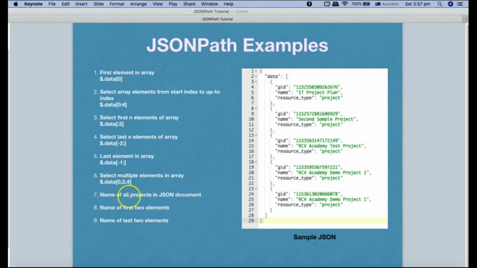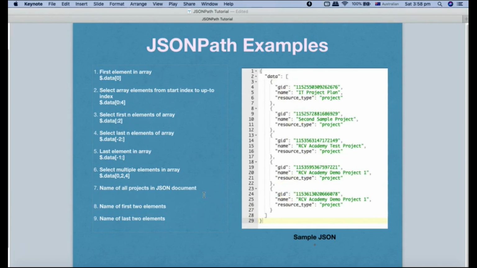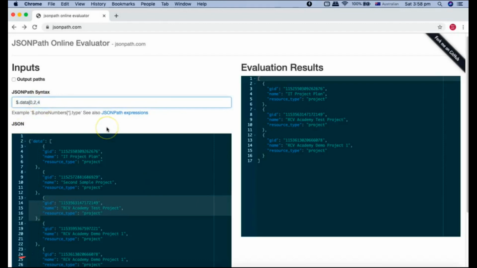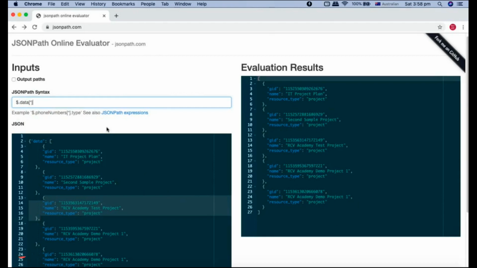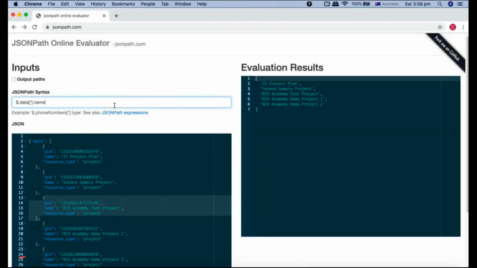Now, name of all projects in the JSON document. So for example, you want to fetch the names of all the projects, and that's the only requirement you are looking for. How can you do it? We'll start with data and then just put a wildcard star, because you're looking for all the objects or all the dictionaries within this array, and then you just say dot and name, and it will display the names of all the projects within this array.